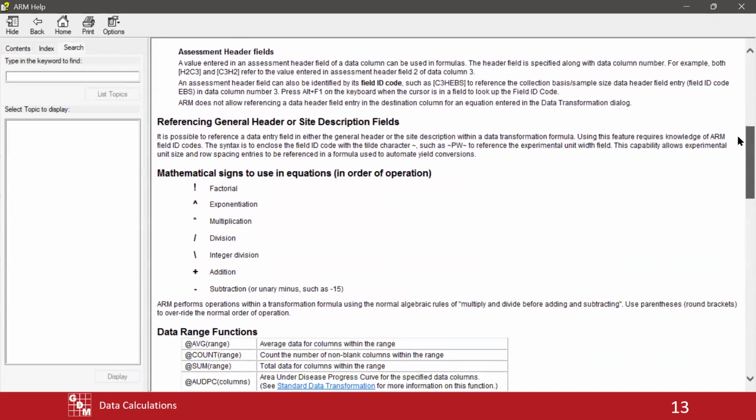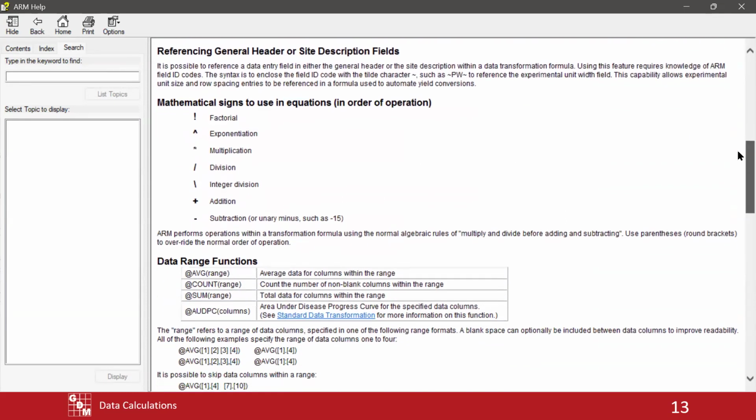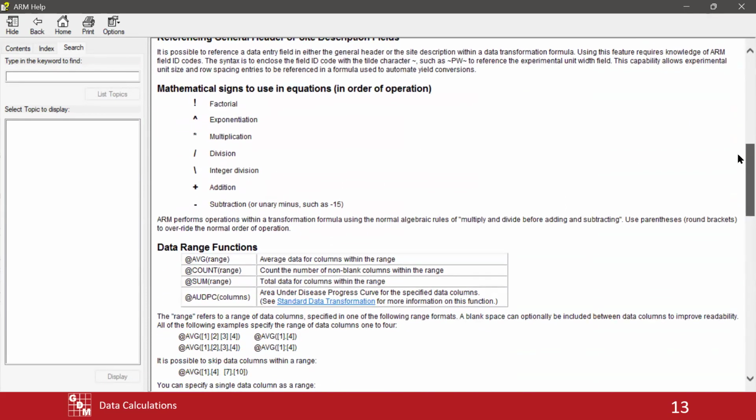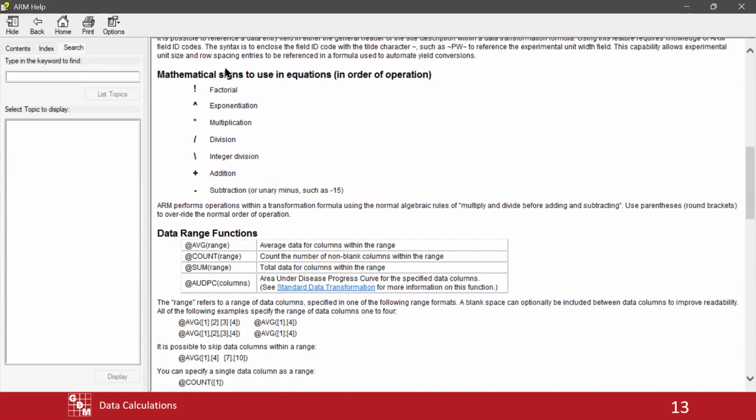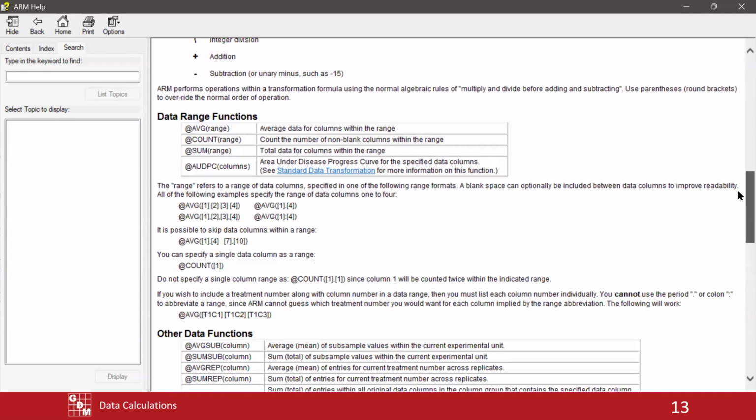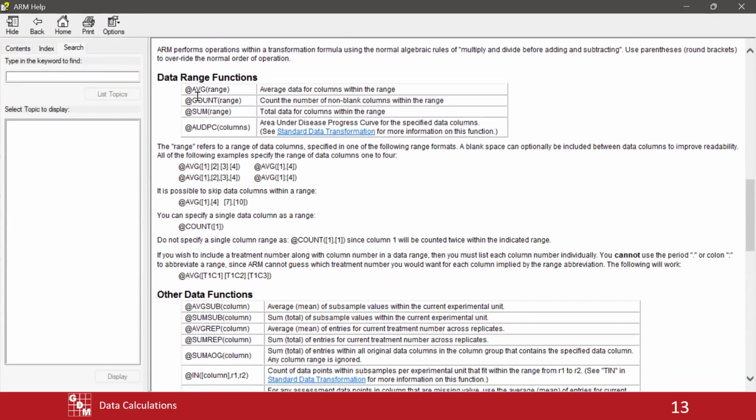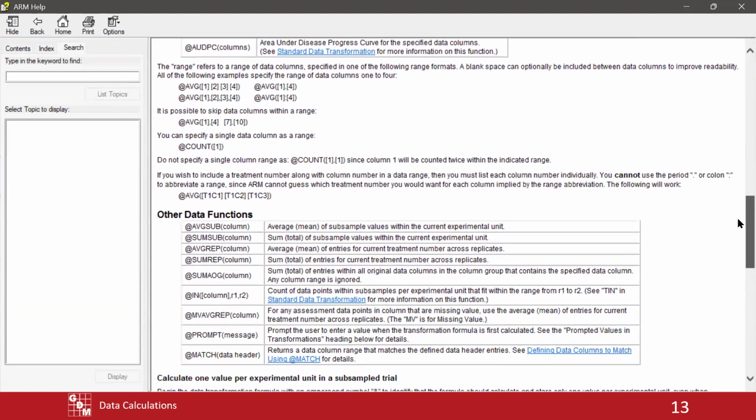But there's a lot more tips and tricks within this help topic, telling you what formulas, what mathematical equations you can use, but down here are those functions I mentioned. So you can do things like average and count. You could even do subsamples, average across subsamples, sum across replicates, a variety of different things that you can do.